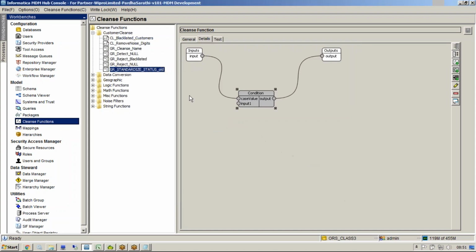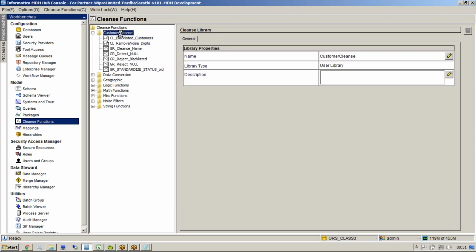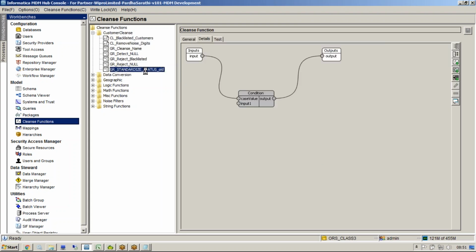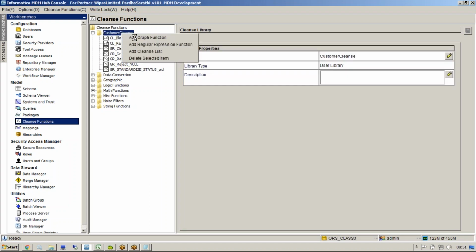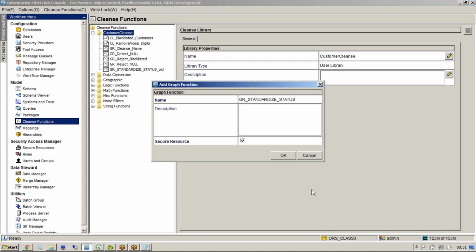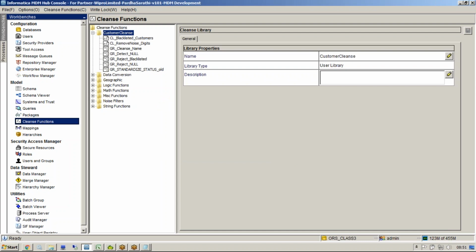So that's why we will use the cleanse list, which is better, because in the cleanse list I need to change the data. I am not changing the code, you understand? I am adding to the list. I'm not changing the code. Here I'm changing the code. There is a difference. Is there any difference? Yes, there is. So say add a graph function. Now let's do it using the cleanse list.